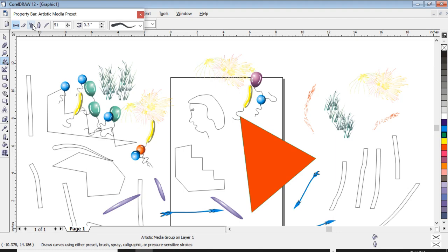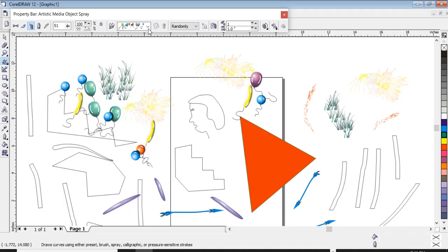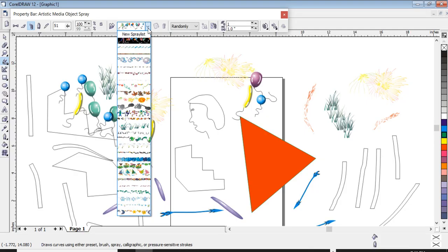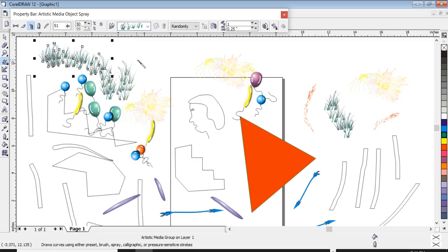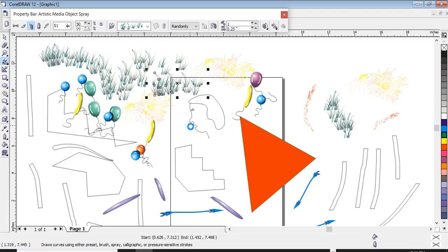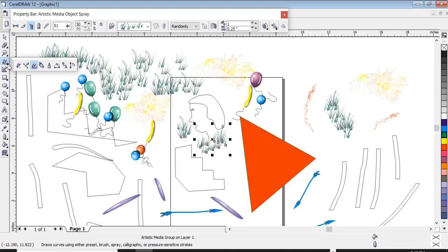Remember, the one that was giving us grasses and so on was the sprayer. So under spray, you go back and select what you want to spray. Like we have grasses now. If I draw, it gives me grasses. So you can use this to form the background of a field. Alright, that's for the pressure tool. That's for the artistic media tool.